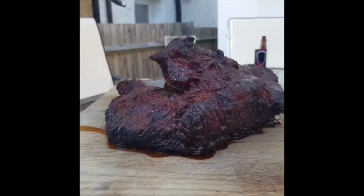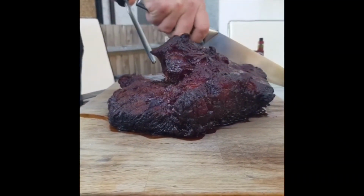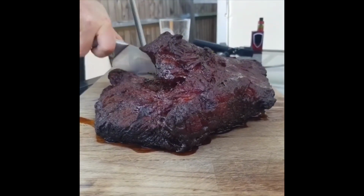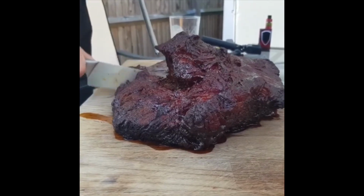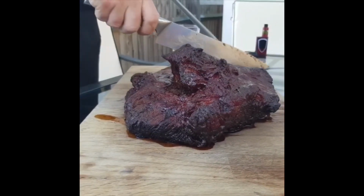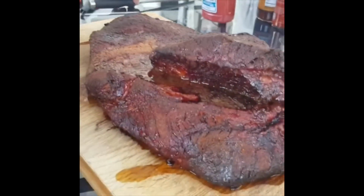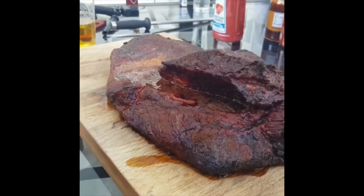Right, so after an hour resting, let's give it a cut and see what it looks like. The section closest to the screen is known as the point. The section nearest my beer is known as the flat. The brisket-type cuts come out of the flat, and the burnt ends come out of the point because it's the fatty bit.